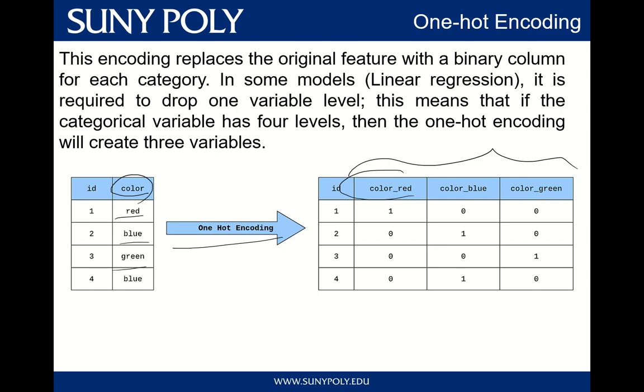In some cases, there are algorithms that require removing one of the variables. For example, in linear regression, if your variable has 3 levels like here, you will need to create only two variables, just red and blue, for example. But that's just for specific algorithms. In other cases, like trees or random forest, they don't care. It's not relevant to drop one of the levels. Just keep that in mind, because when we are training our models later in other videos, maybe we will discuss whether we need to drop one of the new variables when you are doing the one-hot encoding.